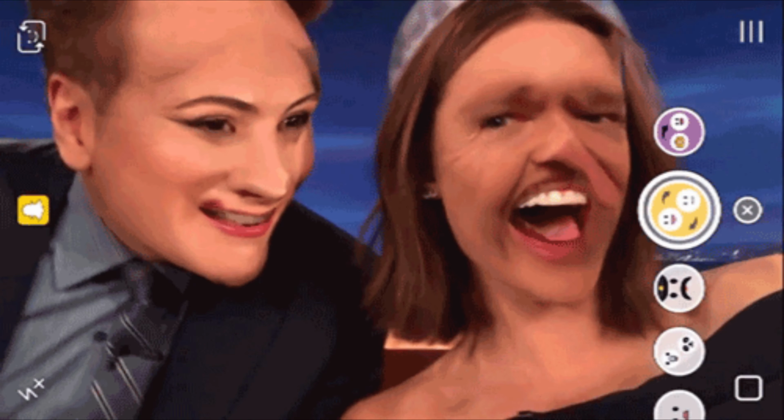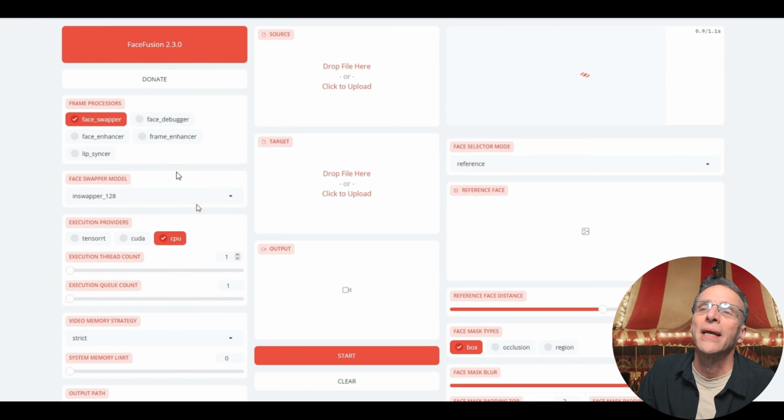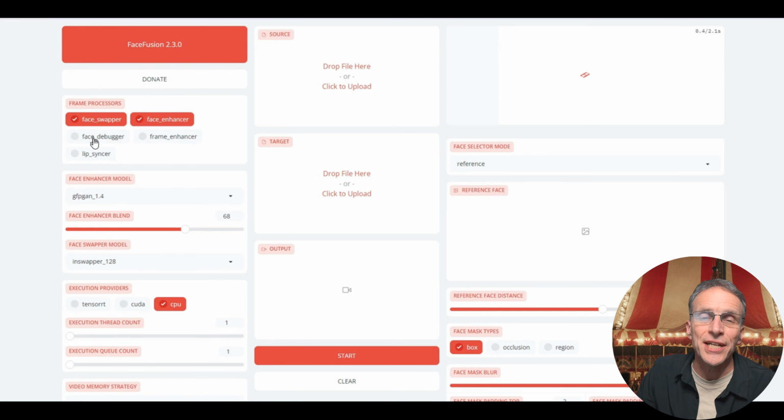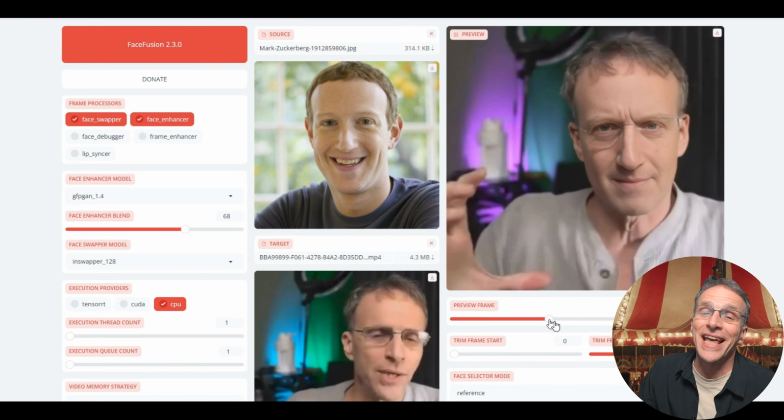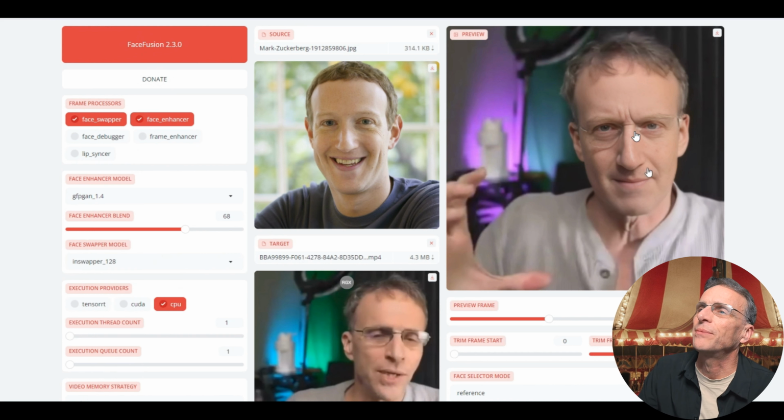At its core, FaceFusion is a face swapper. That's what it's been doing, and it's been doing it very well for quite some time. And basically the way it works is you would choose under frame processors, face swapper, and possibly face enhancer if you wanted to do some cleaning up on it, which I do suggest. Then you would just drop a video into the target area, then choose a face you want to swap in, and there you go. Not a great example because I'm wearing glasses and he's not. But you can see we've got the face sharpening going on and the face swap has taken place.